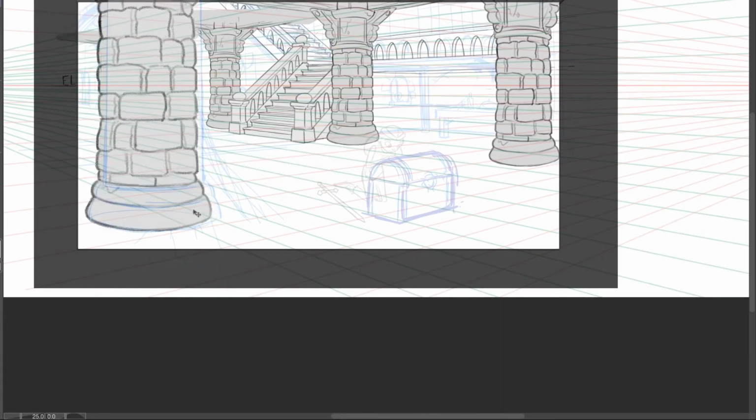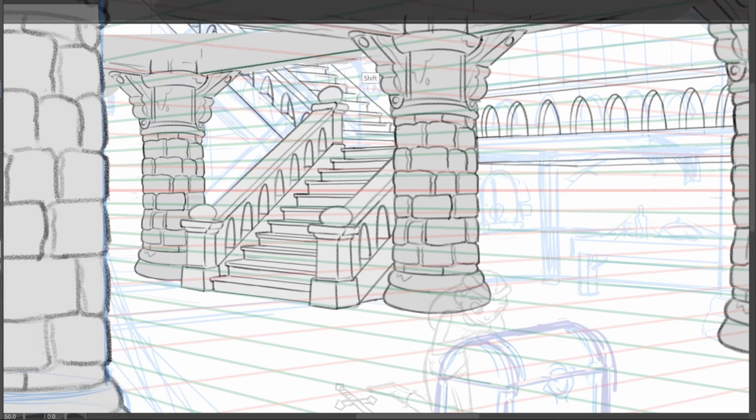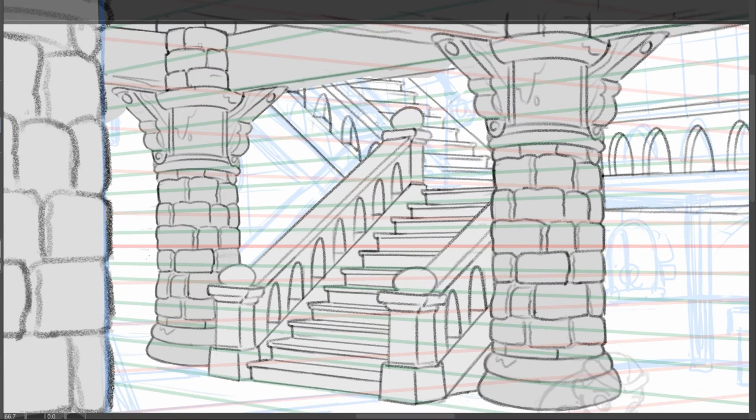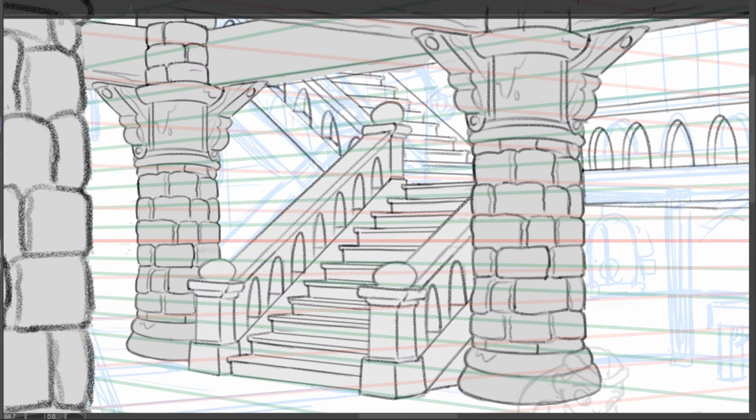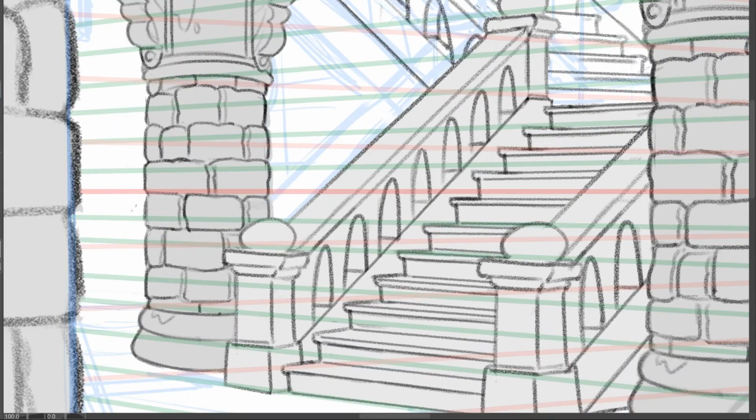Alright, so I just copied one for the foreground. That's definitely way too blurry, so I'm going to need to redraw that. And now that I have my layers organized, I can start drawing more through these columns to block out the rest of the background. I went back and forth on how to handle the columns, but I think I want to block off the ceiling so that we don't see the top of the stairs.